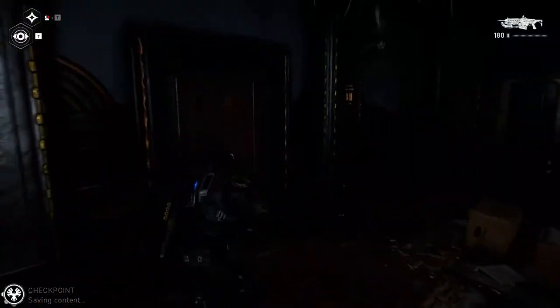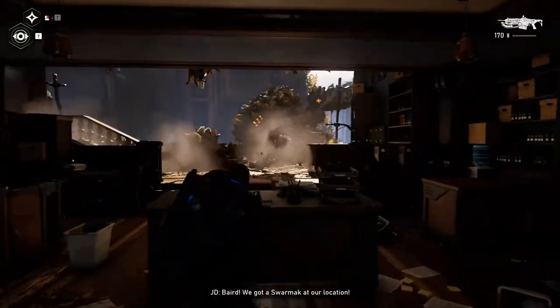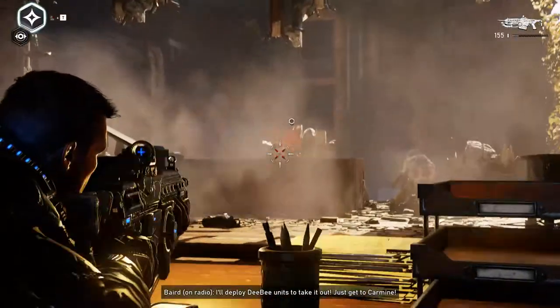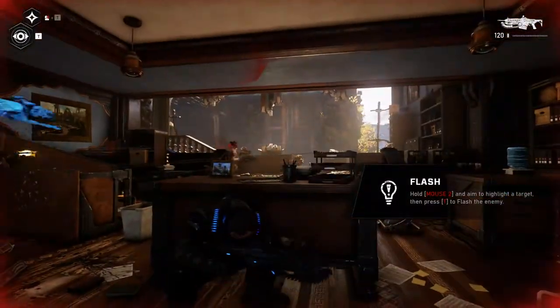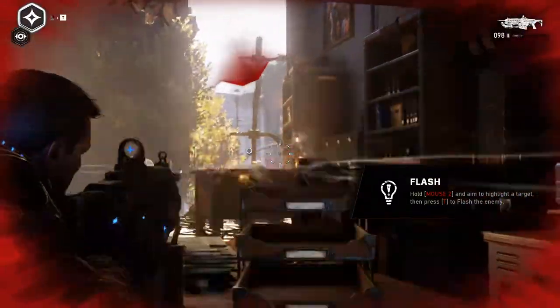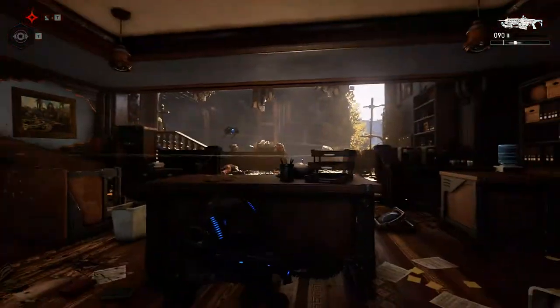Farther than I hoped. Then we better move it. We got a swarm at our location. I'll deploy BB units to take it out. Just get to Carmine. We'll go. Fast, we're done here. Cone's the target. Jack, hit him with blast.